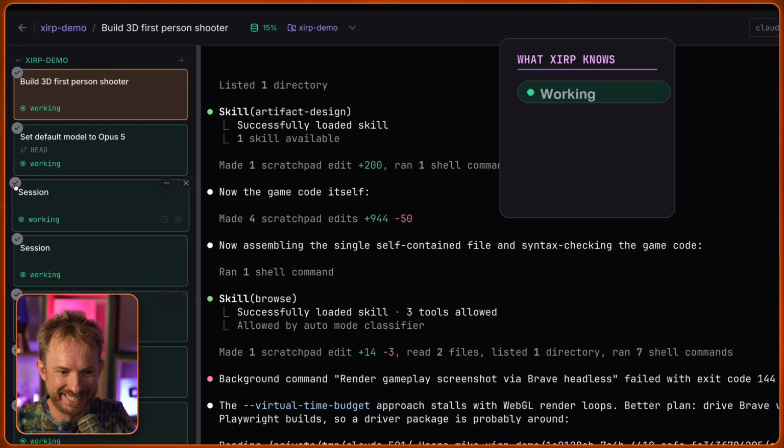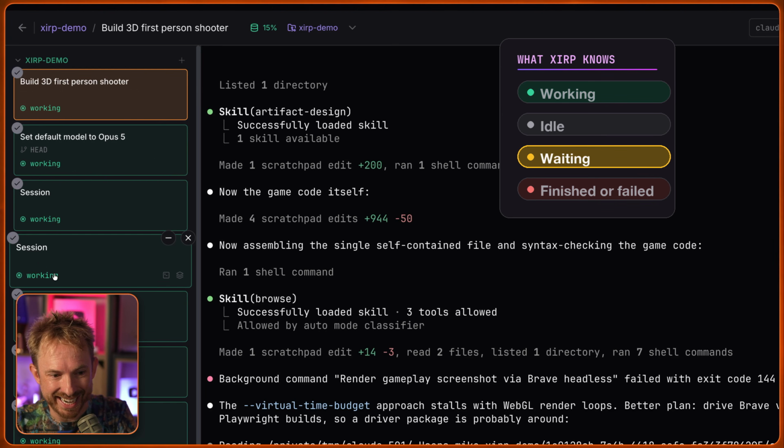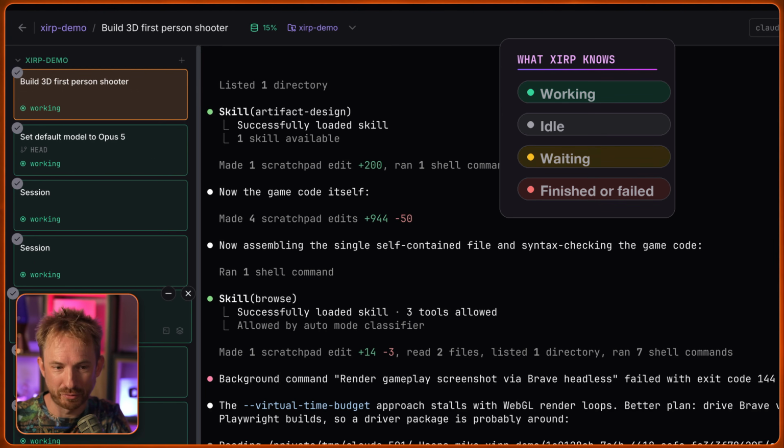And with all these sessions down the side, I want to know if an agent gets stuck, asks me a question, or has finished doing its task. The badge is there, but it's lit up on a screen, and I have to be in front of my Mac to know about this. There's no API, nothing from Xirp that can reach my phone, and I've got maybe 14 agents all doing things, and nothing is coming to me directly. So the agents just wait. I maybe lose 20 minutes without knowing anything, so I'm going to fix that right now.